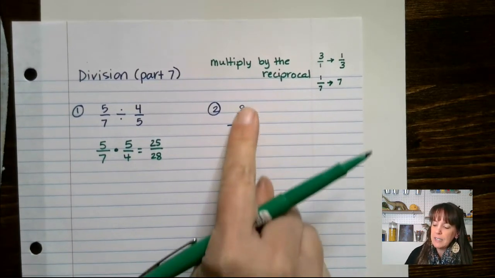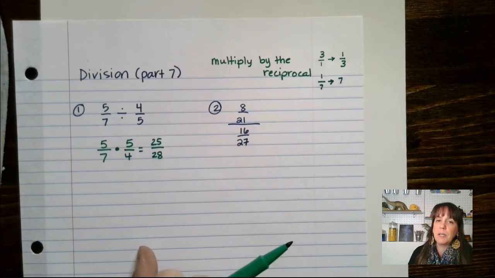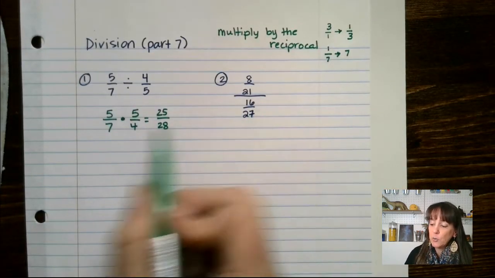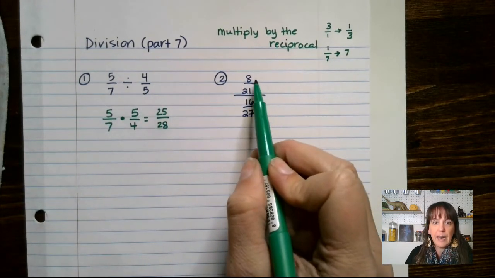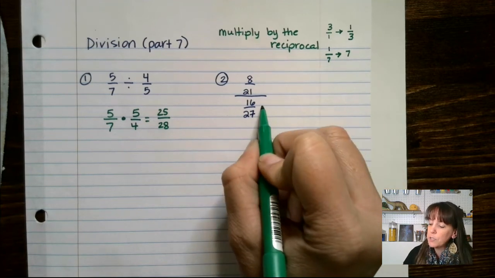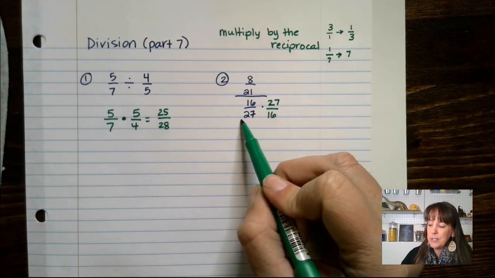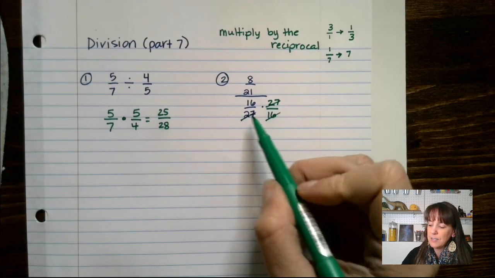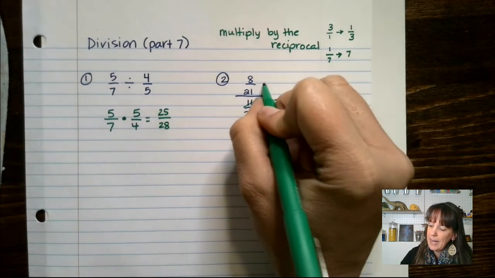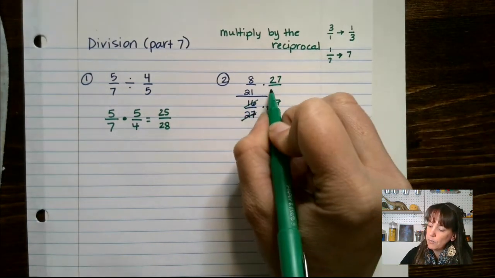Now, sometimes you might see a division problem like this. Remember, fractions just mean division. So this is what we call a complex fraction. What you can do is you can either write it out as a division problem, 8 over 21 divided by 16 over 27, or you can multiply by the reciprocal, 27 over 16. Because when I do that, this cancels this cancels this cancels this, and I get rid of it. But if I do it on the bottom, I have to do that on the top. So we get 27 over 16.